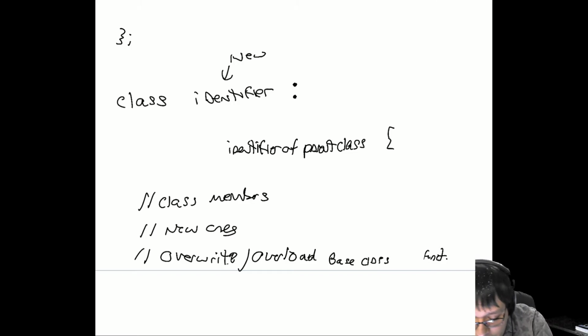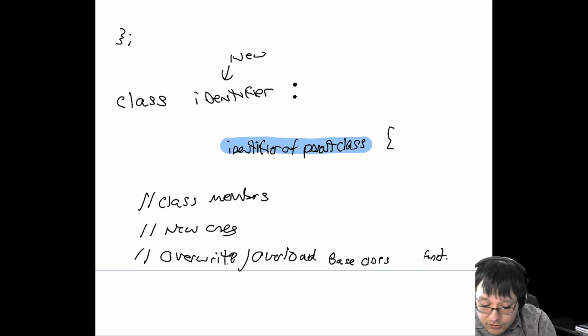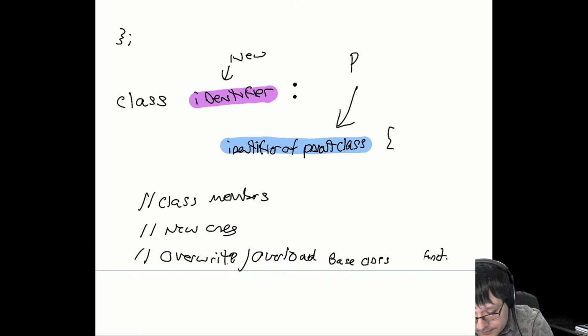Okay, and then this will be the identifier parent class. This right here is just the name of the parent class. So it will be ship type in our case. And then here is just the new name. So, oh, that became a pink color. This is what I meant to do. This is a new name right here. But this one is a parent class. All right, although I can't actually leave it there because I'm going to write something there. So I'll get rid of that. Maybe I'll put it over here.